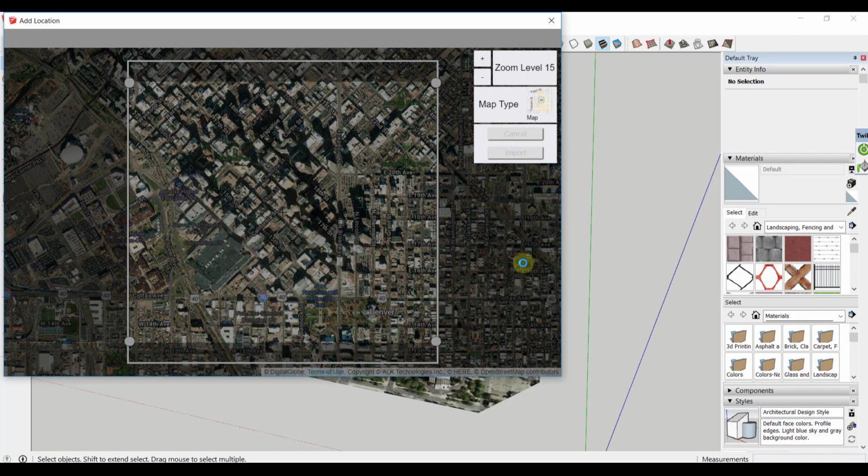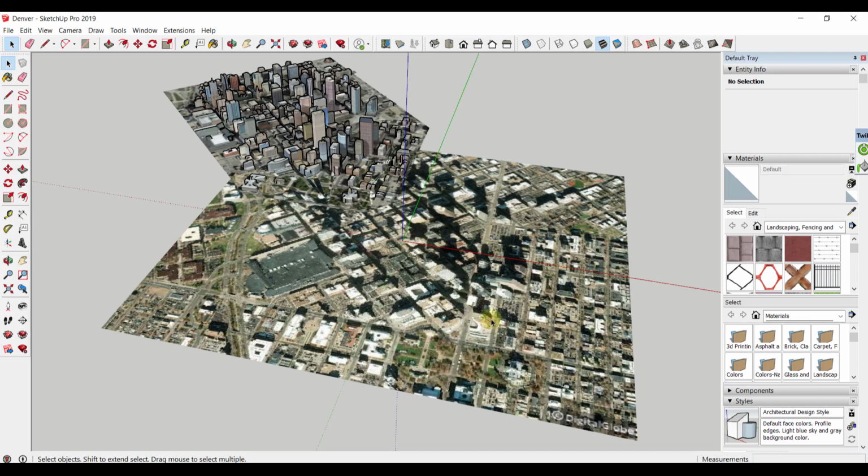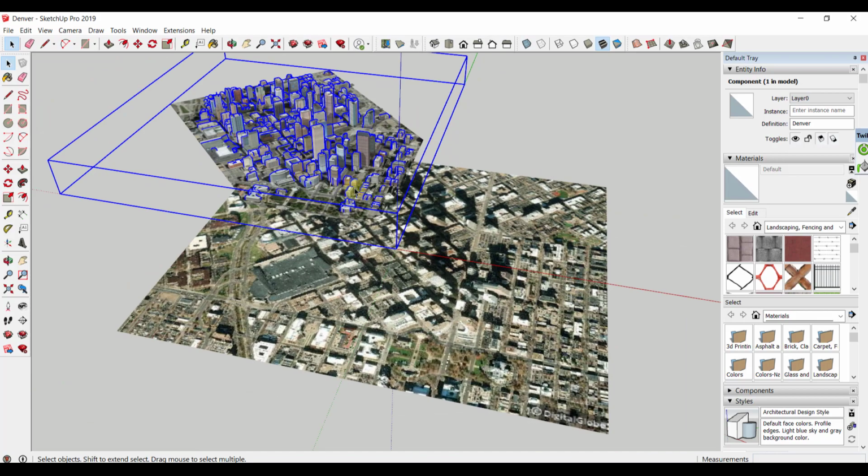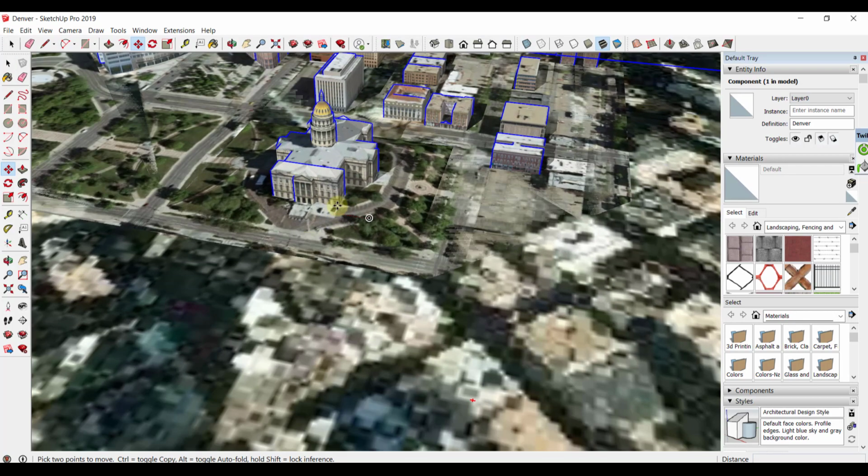When we import this, it's going to download that map data and also geolocate our SketchUp model in a real world space. So you can see how that brought in the map data right here, and it's kind of centered that. Now if you look in the lower left-hand corner, this tells you that this is accurately geolocated and it has a latitude and a longitude. From there, all we need to do in this particular situation, since this is a model that's already been created, is use the Move tool to line it up.